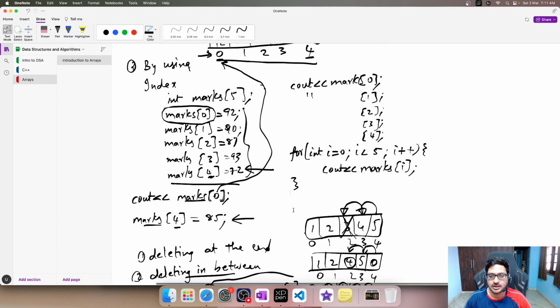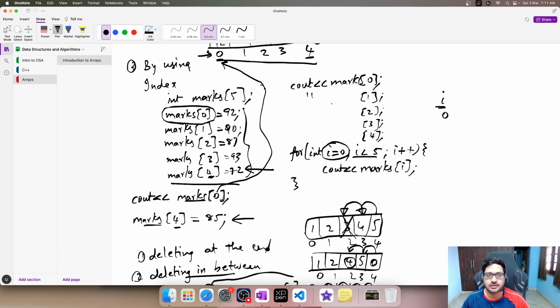Okay, so what is happening here? Let's break it down. First we are taking an element I and putting the value of 0. Next we put in a condition: I less than 5. As long as I is less than 5, this loop will repeat.